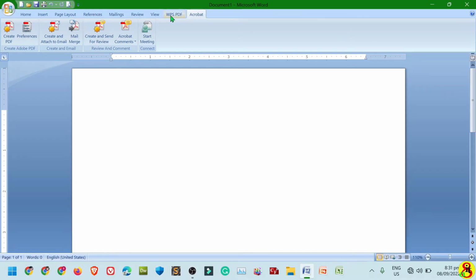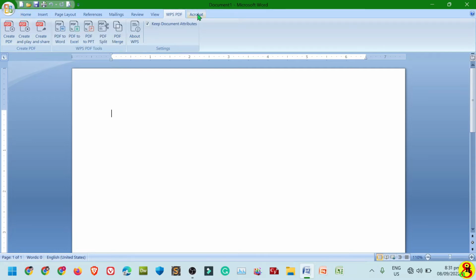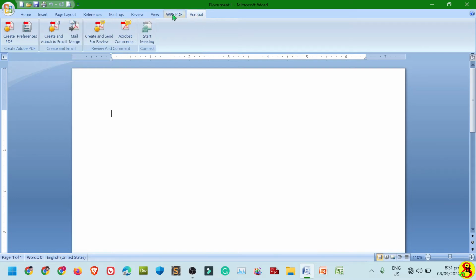So from the regular installation of the Microsoft Office Word or MS Office 2007, this too was not included in the package. It was included because of the special installation that comes from the other application.